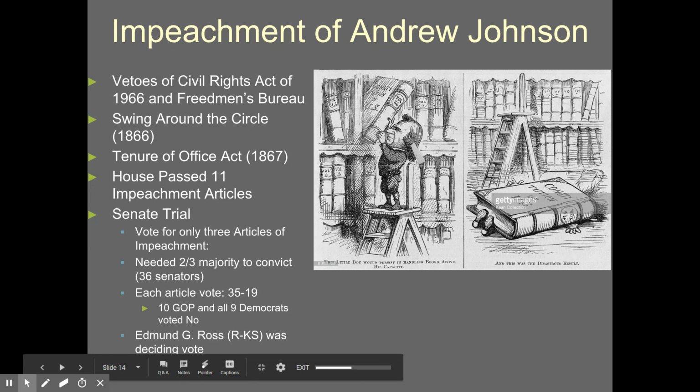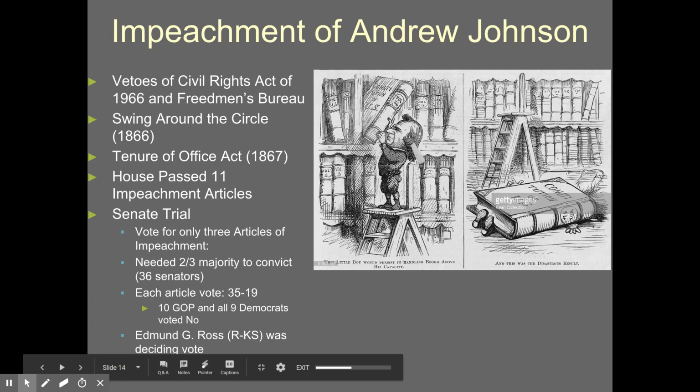Before Lincoln was assassinated, he hires Edwin Stanton, who was the Secretary of War, to the cabinet. However, Andrew Johnson wanted him removed, and so the House of Representatives decides to impeach Johnson because of the removal, because of the violation of the Tenure of Office Act. However, he's going to be found innocent by one vote.